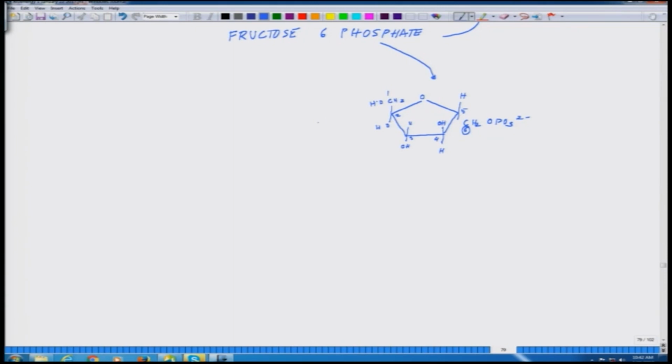Fructose 6-phosphate is using an abundant phosphate translocator. So, you needed a phosphate translocator. The phosphate translocator I am adding now. So, this phosphate translocator is a molecule like this, and these phosphate translocators are fairly rich in the chloroplast.